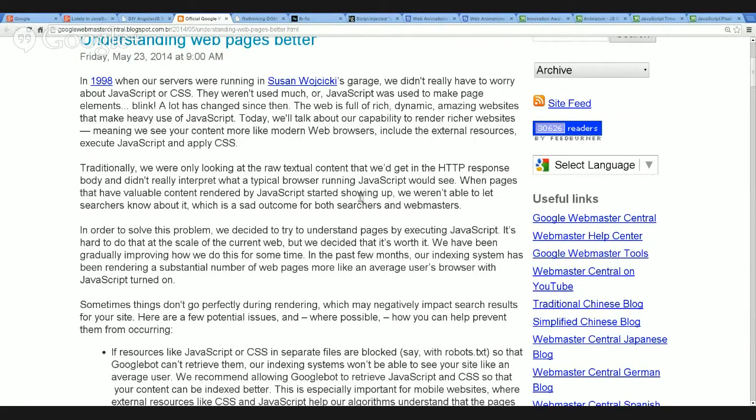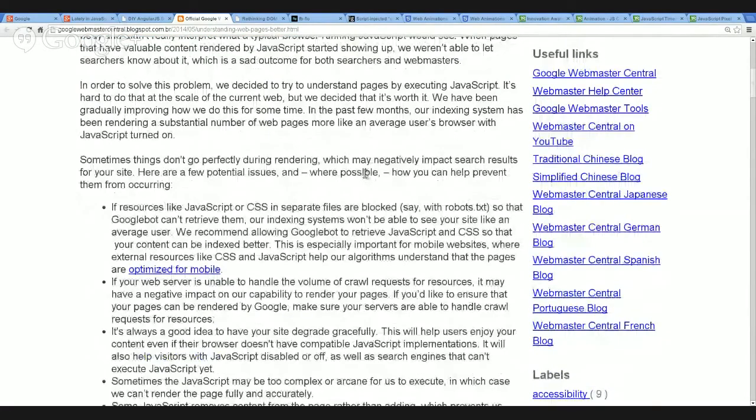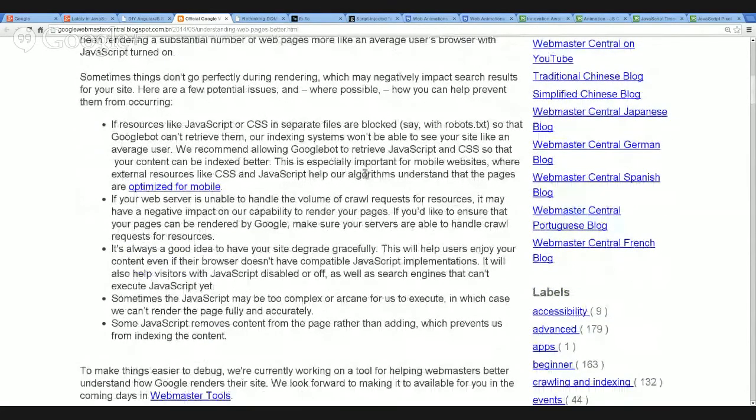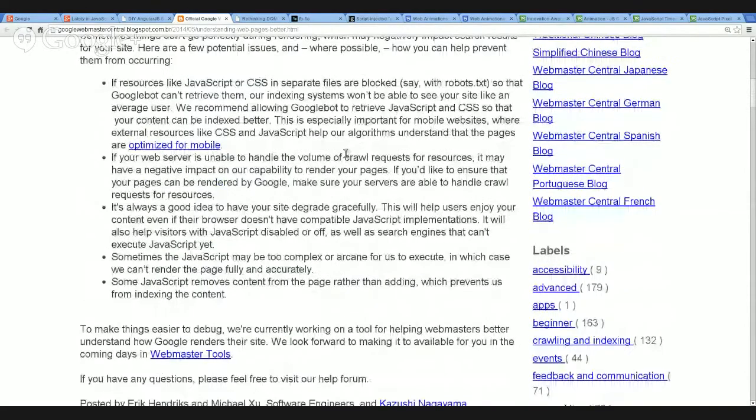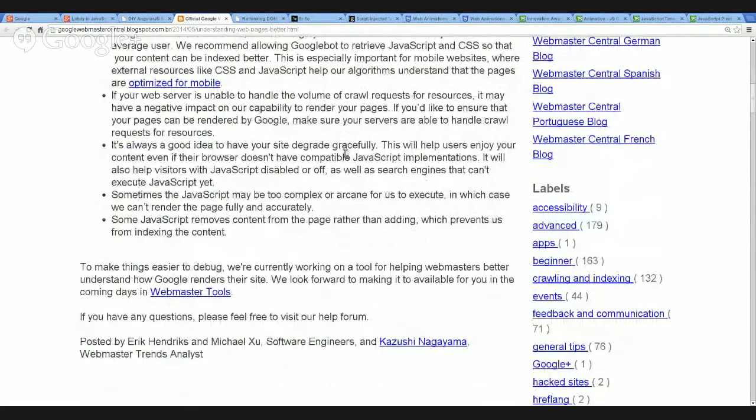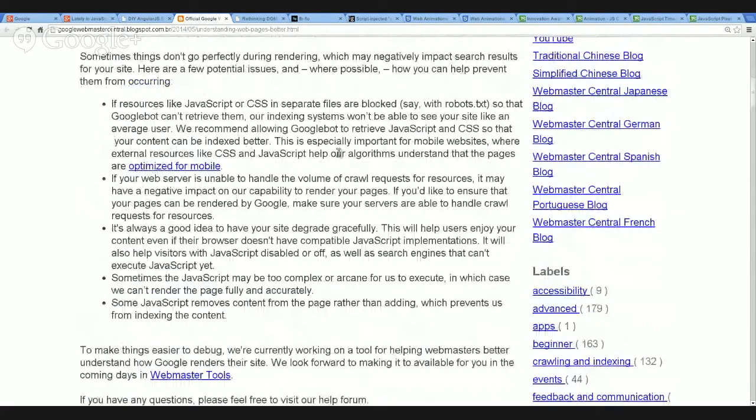So they say now they are able to crawl web pages better with JavaScript. And well, for now this is an announcement, because they also say that in the coming days webmasters will be able to see in the Webmaster Tools site what Google is crawling, what Google is seeing, so you can see a preview of what Google is crawling even when you have Ajax-based web pages.